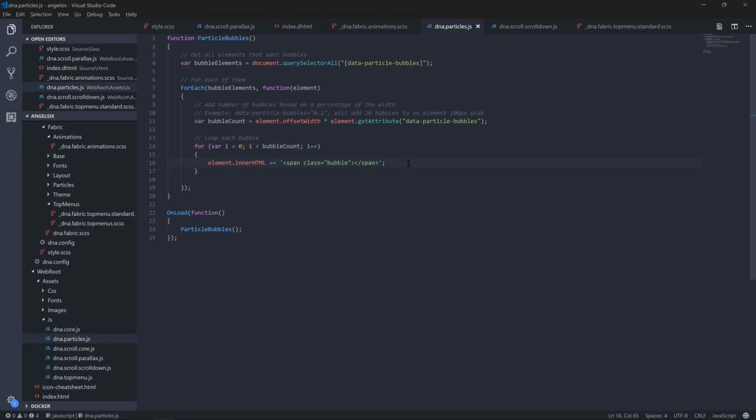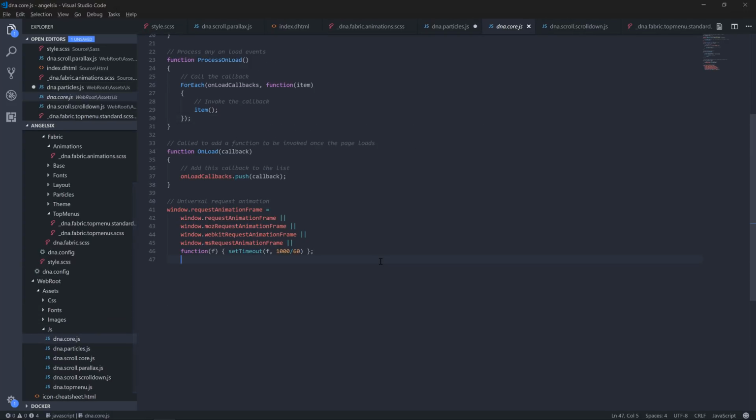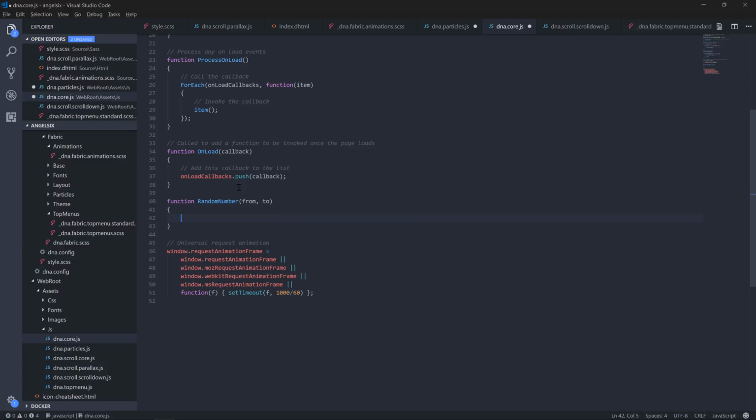We just want to position them randomly. So to get a random number, let's go to DNA core and add a core function, and we'll call this randomNumber. And then we will accept a from and a to. Generate a random number between the two values.